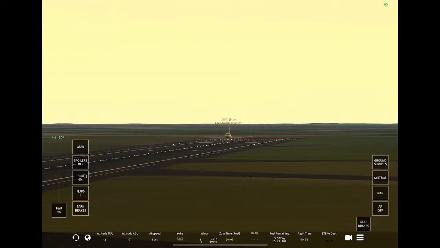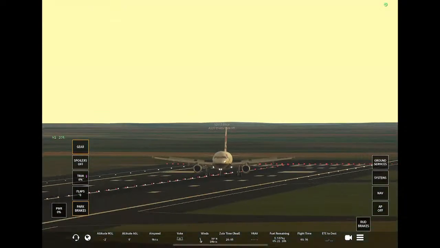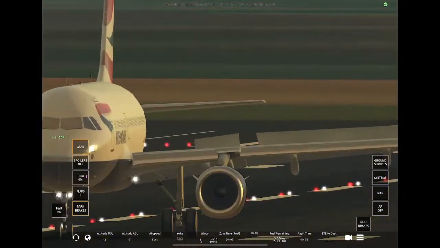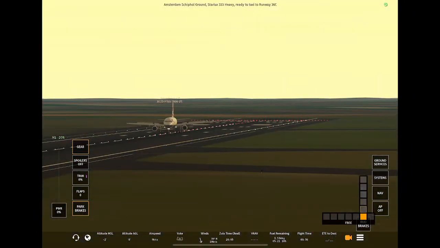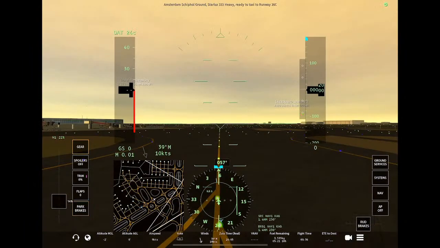Holding that flare nicely, and it's touchdown right in the touchdown zone, so very good, no floats at all. Very, very good job. Well done on that landing. Very good job.